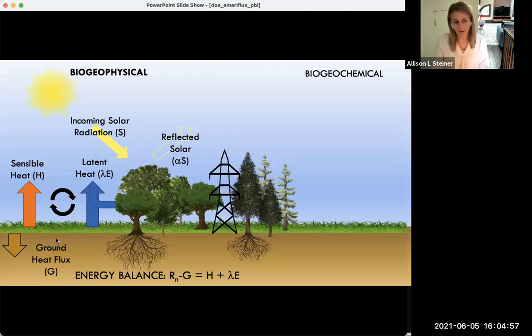Some of that energy can go into the ground, but most of it is then returned to the atmosphere either via sensible heat flux or latent heat fluxes. The partitioning between these two different types of fluxes is driven by the surface vegetation type, as well as the amount of moisture available and the turbulence that's occurring at the surface and the planetary boundary layer.